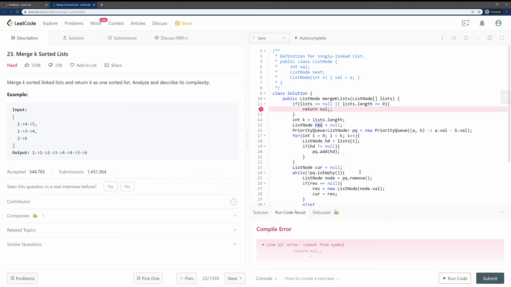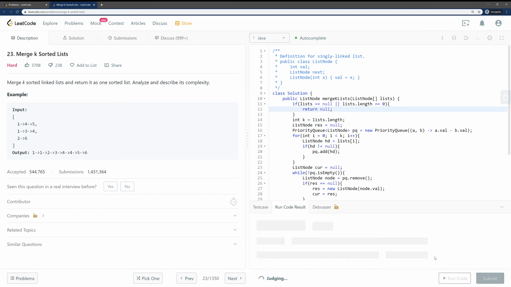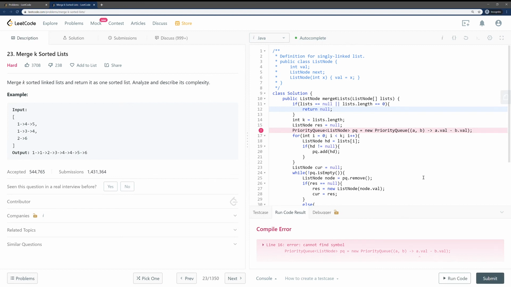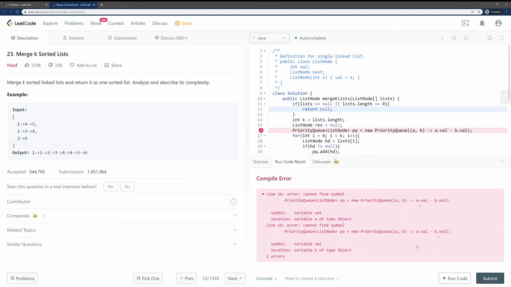Let's see if there is any compilation error. There seems to be a typo there. There is one more a dot value, b dot value. Let's see if there is any other error.